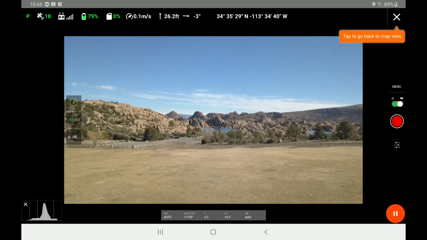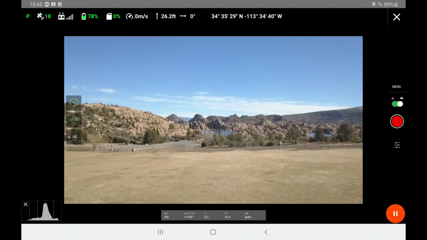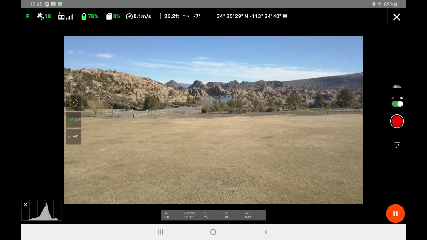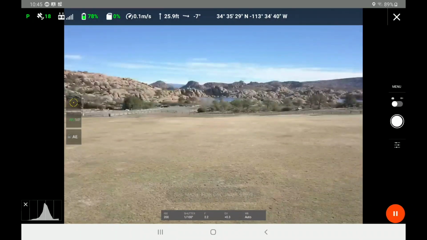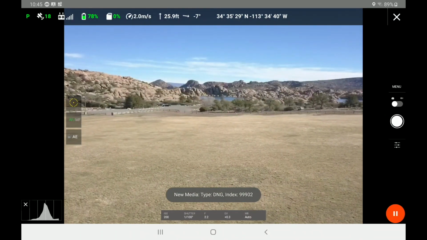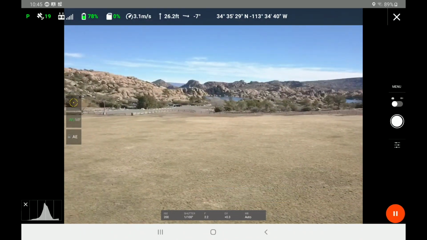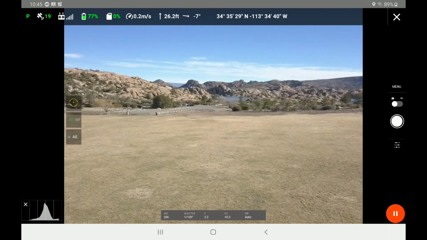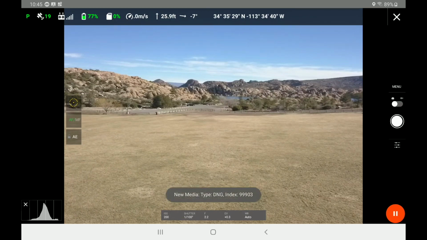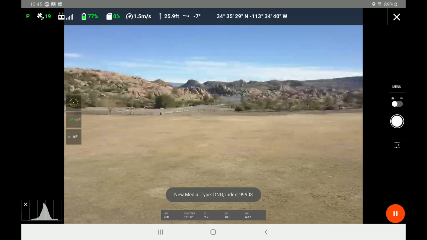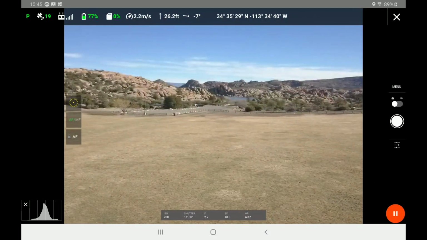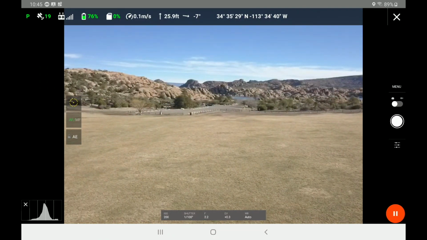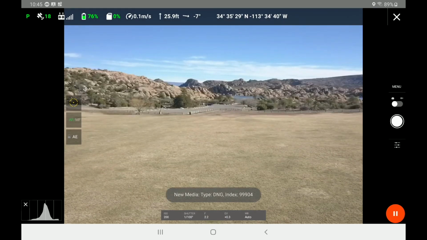And there we go. Maybe I want to tilt that gimbal down a little bit. Oh, the gimbal control is a little sensitive today. And I'm going to take a photo. And I took that photo. Now, I'm going to proceed to move the drone further along down the way. And I'm taking a second picture. Let's take that drone a little further over. There we go. So I'm just moving the drone further on down, and I'm going to take another picture.